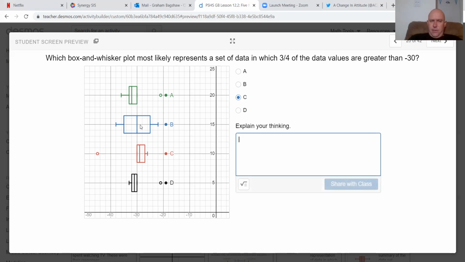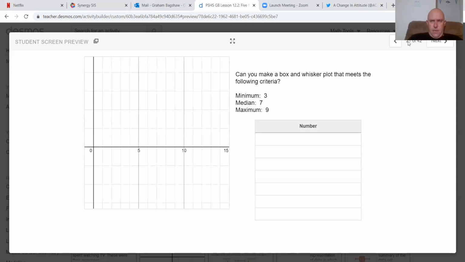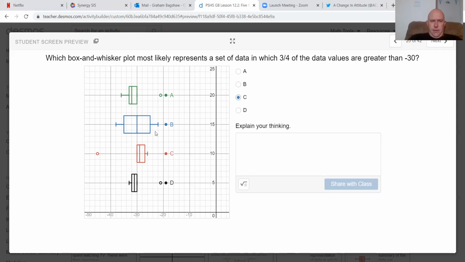For this one here, I can only see 2 parts above, so it's not that one. This one has no parts above -30, and neither does this one either. Might be argued that this question could technically be wrong as well, as there is no left tail on this value. Oh, there's the extreme value at the end. Okay, I just missed one thing for this. I was just about to say here, there's no tail on the end here, so actually 100% of values at the end. If we have these very extreme values, rather than joining them up, they would just put a dot here to represent this. So this would be the left whisker technically.